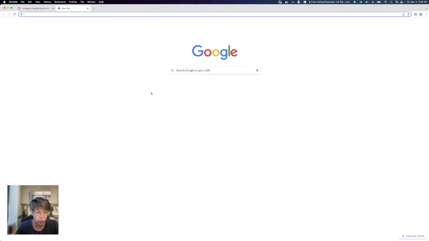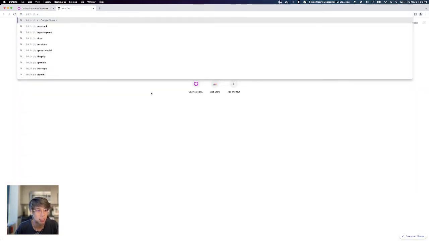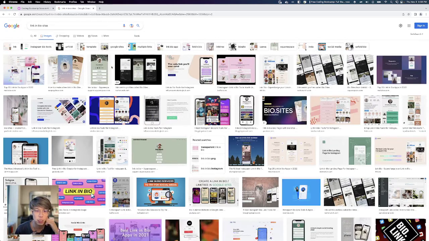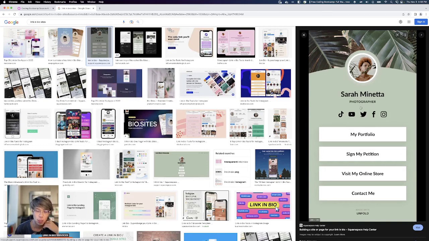Just to pull up examples of visually what this is going to look like. It's not going to look exactly like any of these. We're going to do a pretty simple one originally. But this is basically the format of a link and bio site, right? You have this header section, which has an image and your name or your role or some bio. And then you have these links under it. So it's fairly straightforward. Another thing to note is that this is a mobile-friendly site.